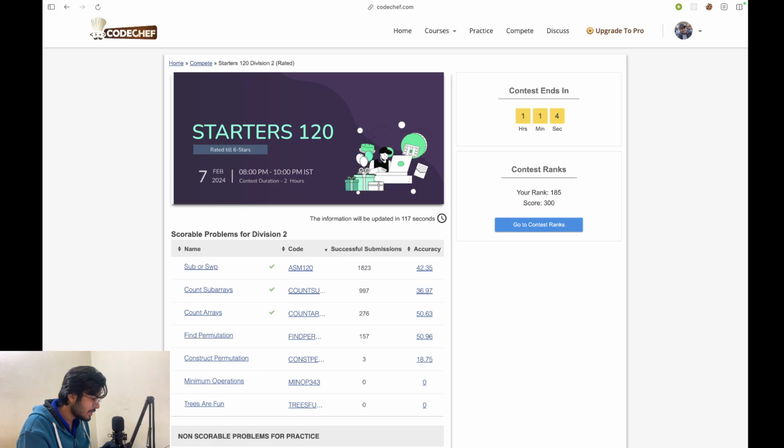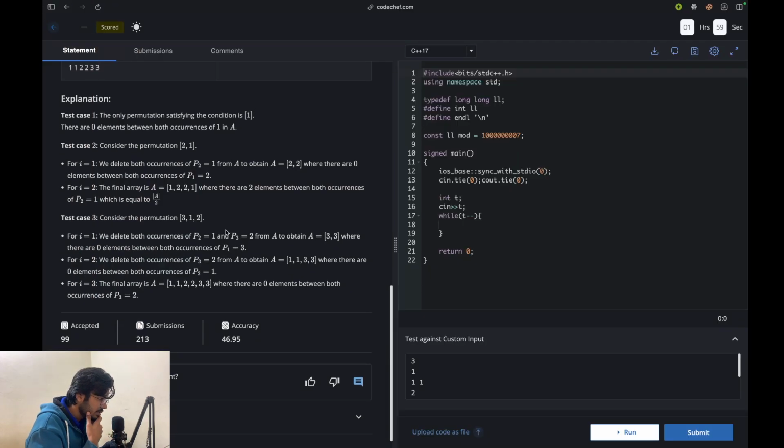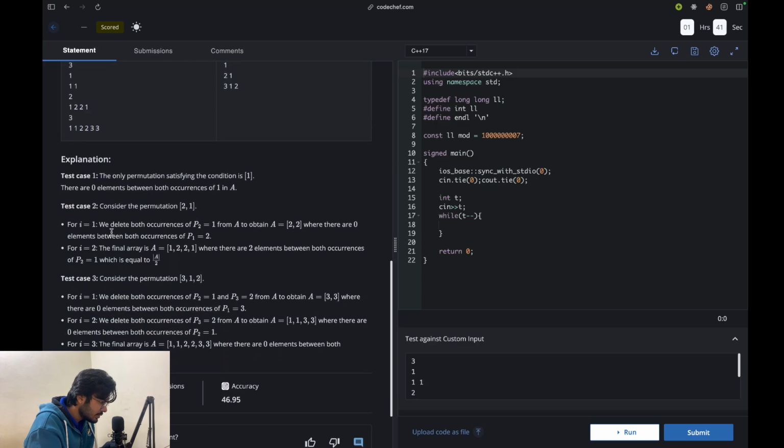Mm, 150 people have solved this problem. 1 1 2 2 3 3. Okay, 1 2 2 1. It is clearly telling me that if I have 2 1. Okay, so first, what is this?